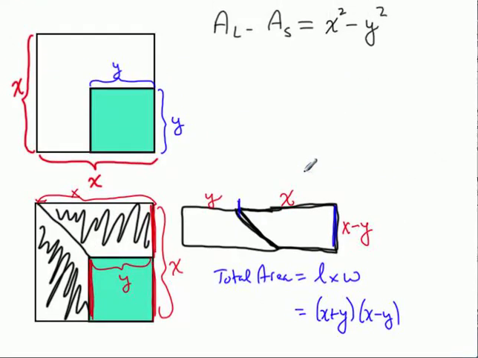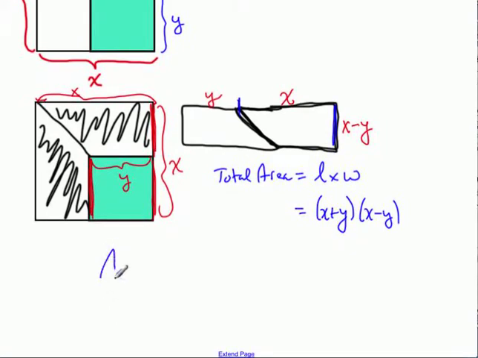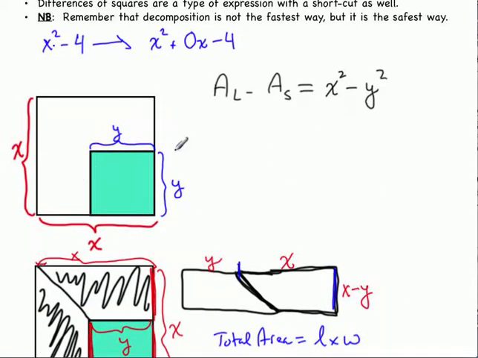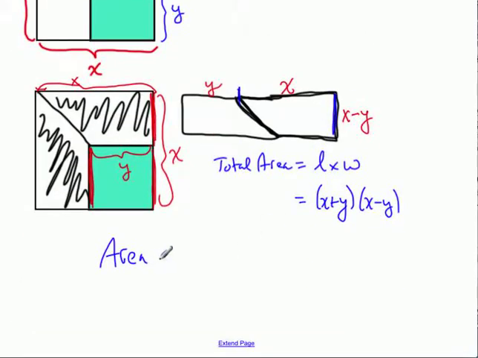Now, from these two pictures together, we've gotten an area of the white leftover part. We found it two different ways. One of them was taking the area of the big square, subtracting the area of the small square, and we've decided that the area of the white part is, from this picture, x squared minus y squared. Maybe I'll take the brackets out. We agreed that that was x squared minus y squared.